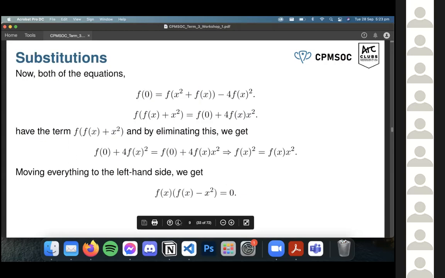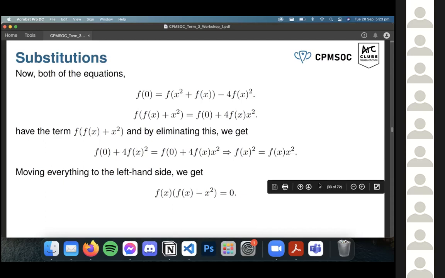And so if you factor out f of x here, we can see that either, because we have two different factors and they multiply to 0, one of them has to be 0. And in fact, in the question specification up at the top, it told us that either x was going to be 0 or f of x was not going to be 0.